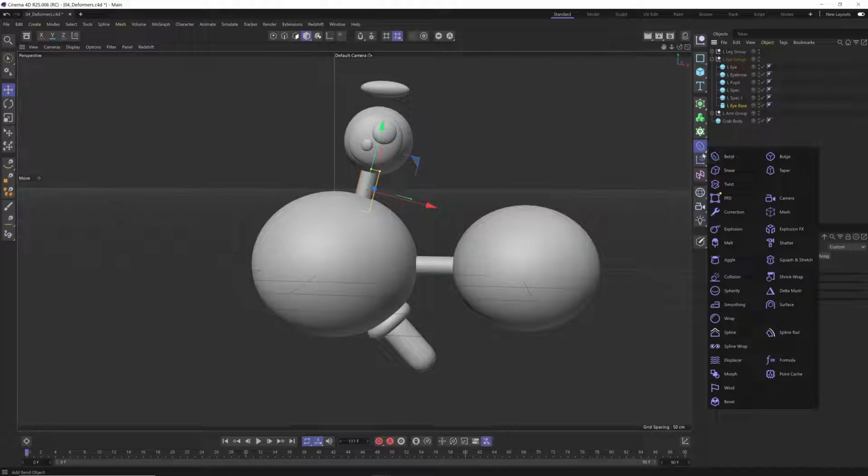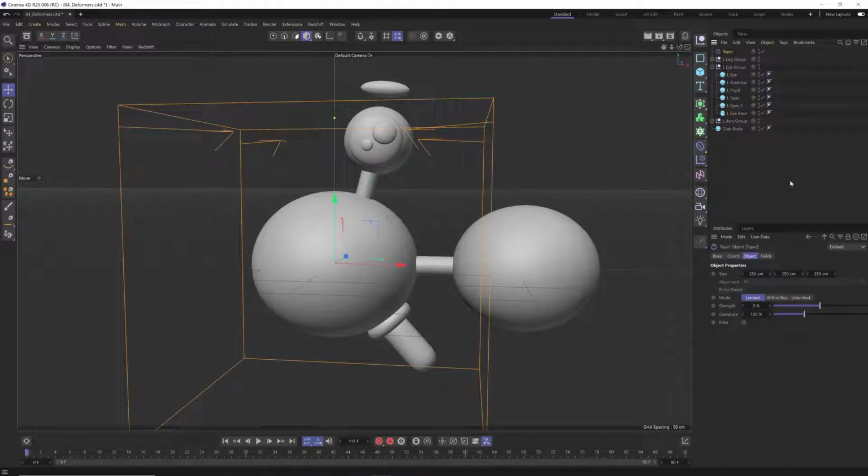Now, you'll notice that we also have objects that have the color green. And it's important to understand and distinguish between the colors of objects and how they relate to what type of objects they are. Now, all of these objects that are color-coded purple will manipulate and distort objects or data, okay? So they're not going to generate new geometry. They are just going to deform existing geometry, okay? So let's go ahead and choose a taper object here.